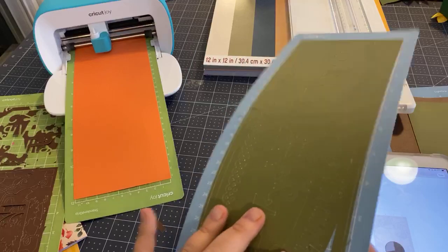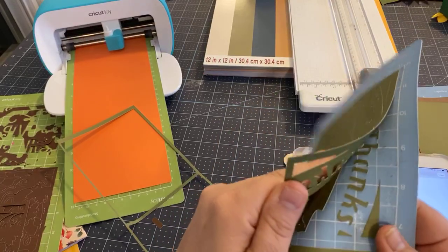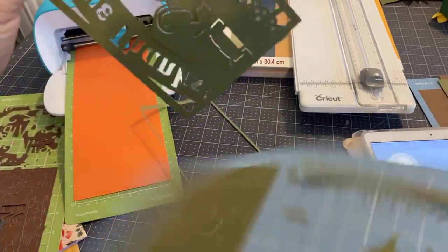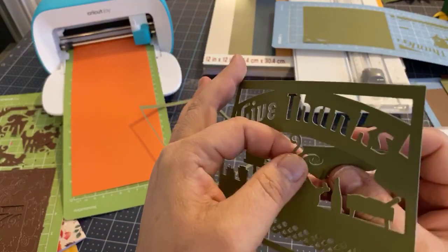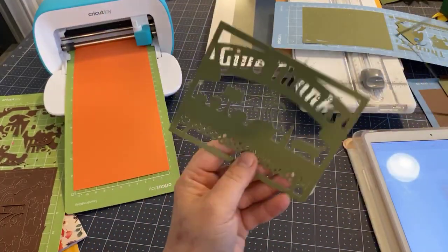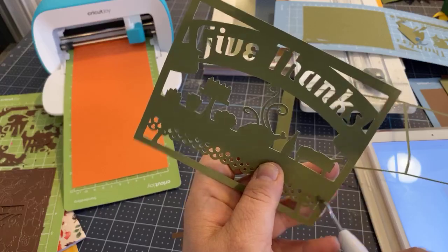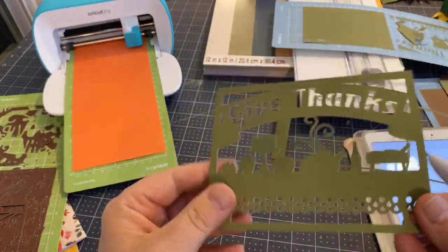So here is a cutout that I did of the 2 pieces. And we're going to roll it off the mat like this. You can roll it like this, backward if you want, but always bend the mat and not the paper. And you may need to weed a few pieces out because, like I said, these are fairly intricate. So you may need to kind of get in there and just ever so slightly pick those pieces out. That's just sort of the nature of these machines. I know some people have complained about that, but to be honest, you deal with that with the bigger machines too when you have a very intricate cut. And you actually also deal with it when you have an intricate cut die that you're running through a die cut machine. Okay, so here all our pieces are cut out.